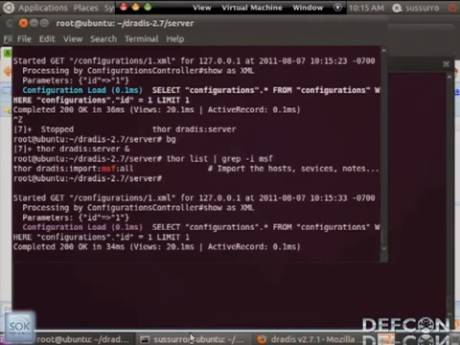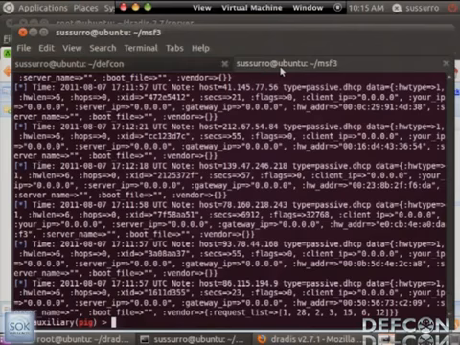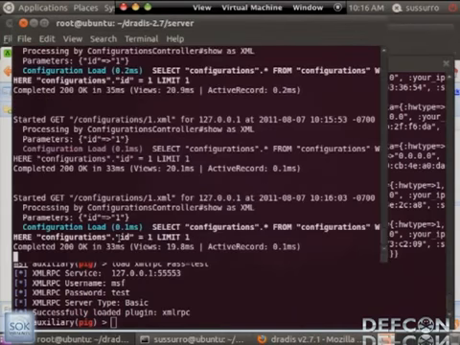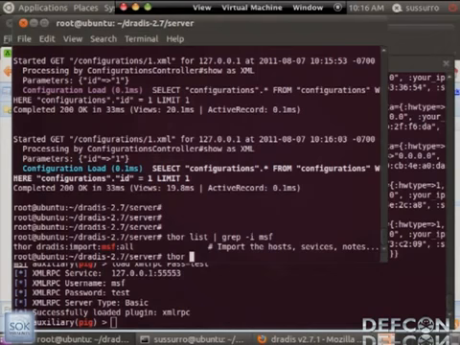To do that, it uses XML RPC. So we're going to come over to our Metasploit instance, and we're going to load the XML RPC plugin. We're going to specify a password of test, and so when that runs, we can see that it is loaded on localhost on 55553 and has username of MSF and a password of test. So when we come back over here, we can find our Thor command again. And so we do thor dradis import msf all.